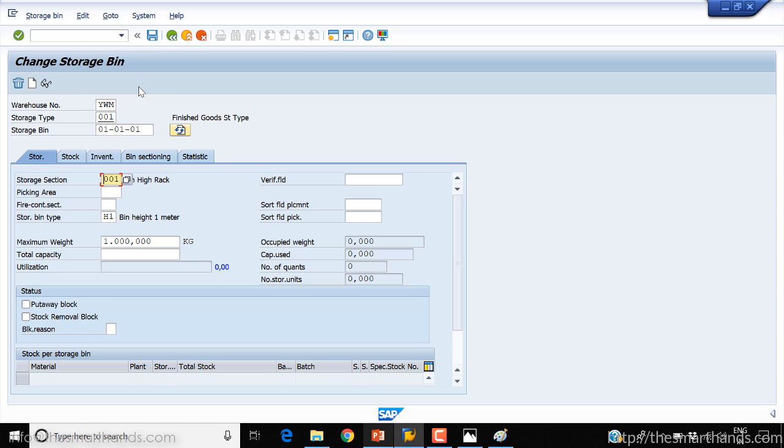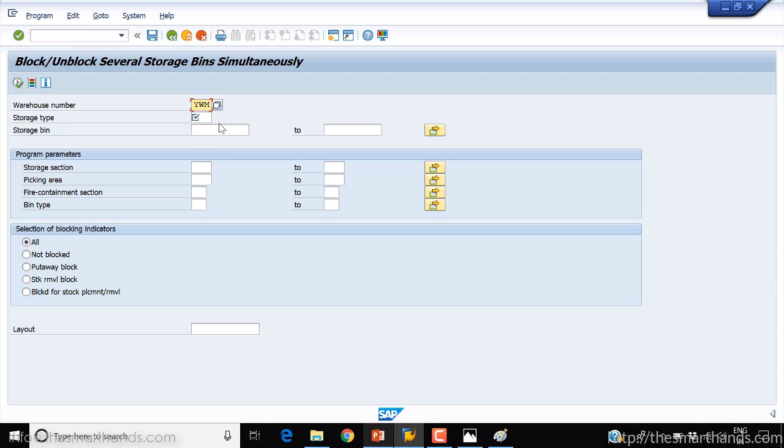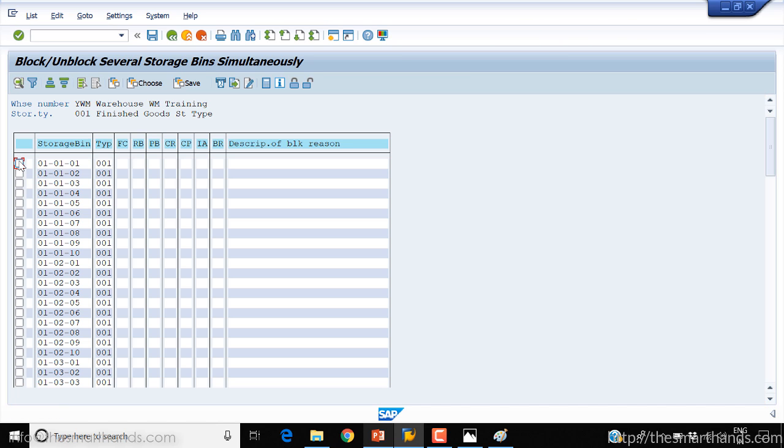The other thing you can do, if you want to mass block or unblock them, is use LS06. Here you can enter your warehouse number, your storage type. For example, I'll enter my storage type, execute it. Here you can select whatever you want to select.